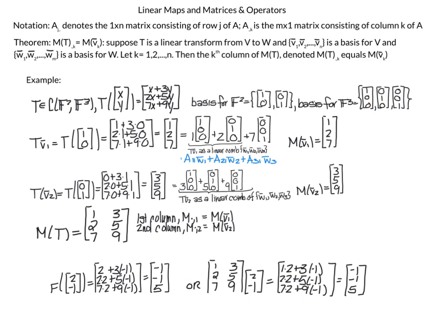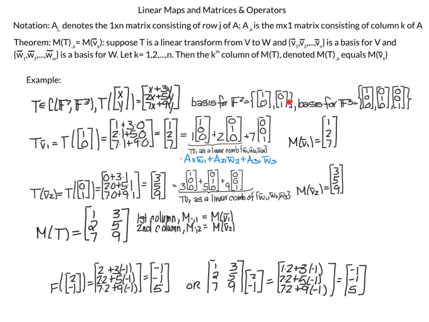We have our basis for F2 is (1, 0), (0, 1), and our basis for F3 is e1, e2, e3. So now to find our matrix for our transformation, we're going to do the transformation on our basis for F2. So I have T of our first basis vector, (1, 0). I'm going to plug that into here. I'm going to have 1 plus 3 times 0, 2 times 1 plus 5 times 0, and 7 times 1 plus 9 times 0. So I get the vector (1, 2, 7). And again, this is M of v1, (1, 2, 7).